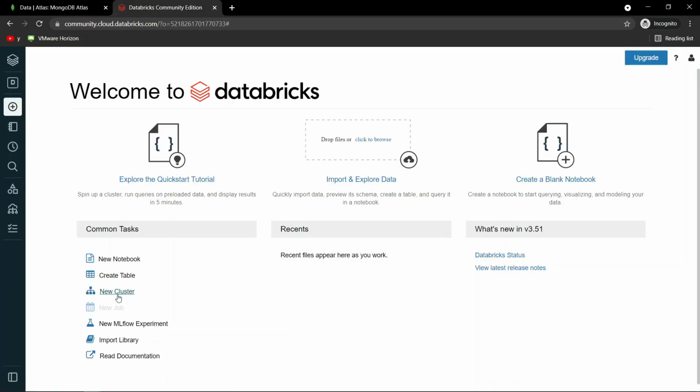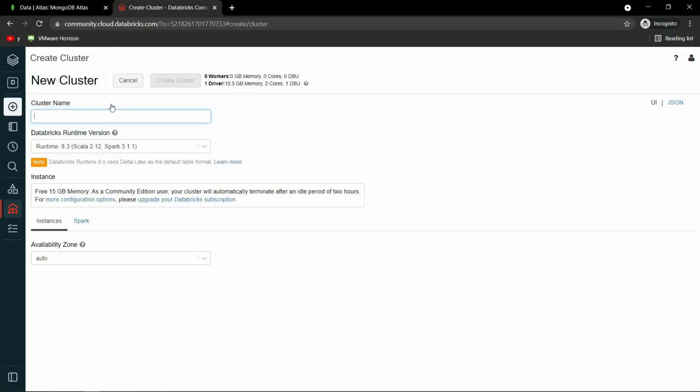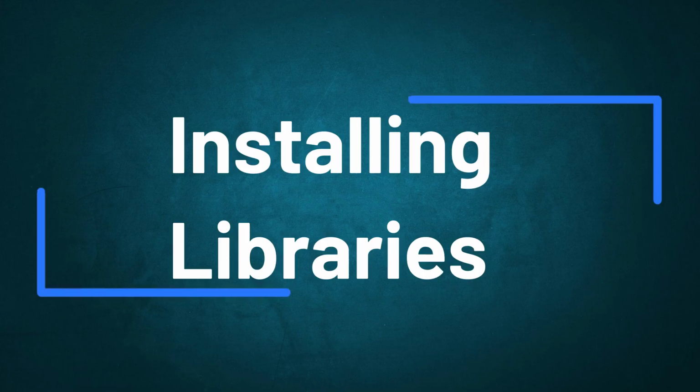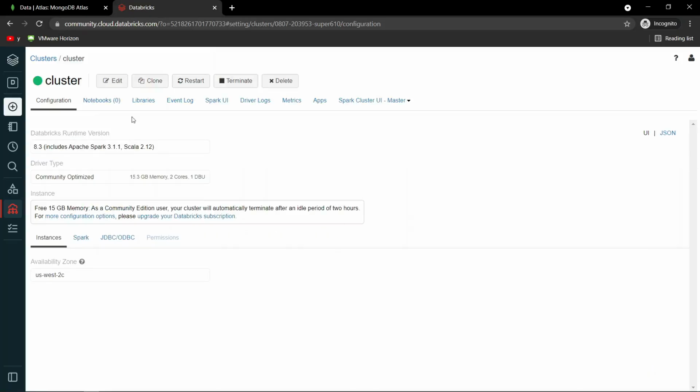Now we have to actually create the cluster first. So we will go for new cluster, and for the cluster name, let's just name it as cluster simple. And we don't need to change anything. We are good with that. Let's just click on create cluster and wait for it to create the cluster for us. So now hopefully at your end as well, your cluster is being spun up. It takes a couple of minutes depending on the availability of the cluster at Databricks, but still you will get that in around 5 to 6 minutes.